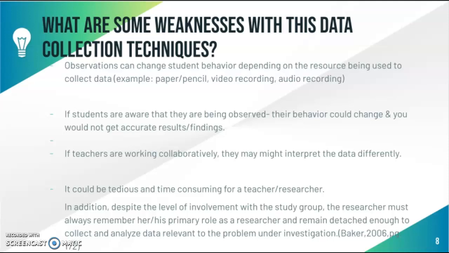In addition, despite the level of involvement with the study group, the researcher must always remember his or her primary role as a researcher and remain detached enough to collect and analyze data relevant to the problem under investigation. So if we are taking observations, we need to make sure that we're being the teacher when we're the teacher and the researcher when we need to be, taking that bias away.